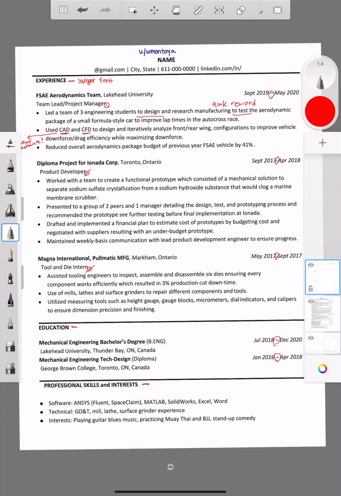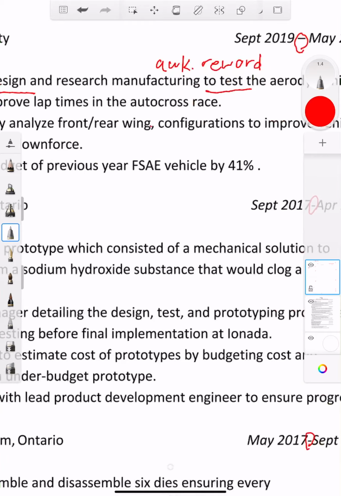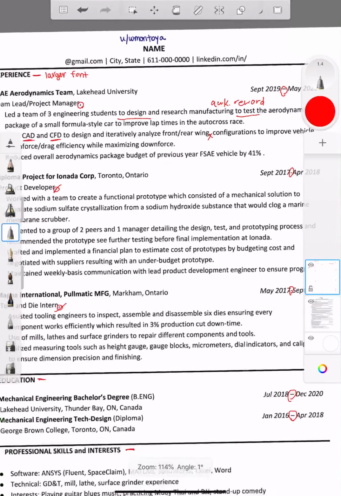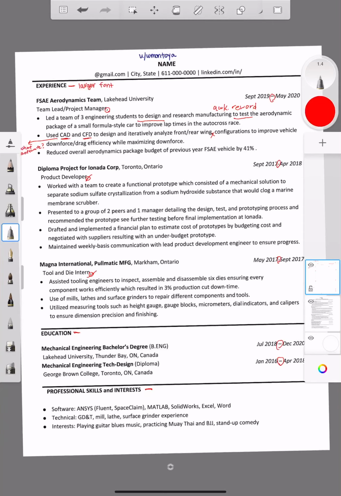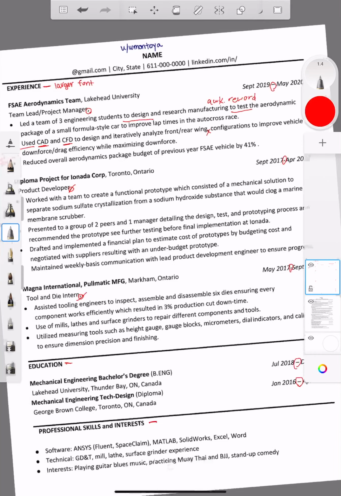So they use CAD and CFD to design and iteratively analyze front and rear wing, no comma there, configurations to improve vehicle downforce / drag efficiency while maximizing downforce. So obviously that needs to be reworded because they say downforce twice.